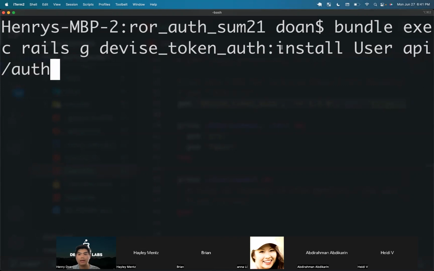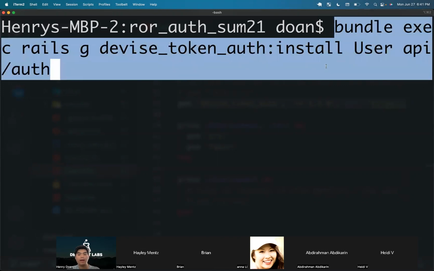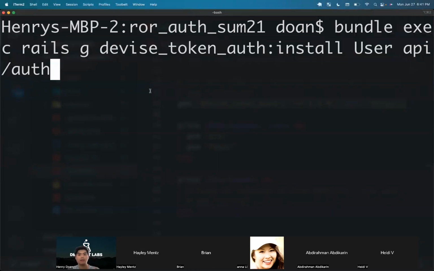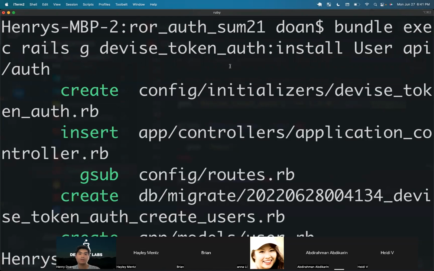That will mean that inside of our routes, it will do /API/auth, so it knows that route goes to the authentication. So that is what we'll be doing for this next step, the install of devise token auth on a model that we specify, and we are namespacing it so we know that it is for our authentication.